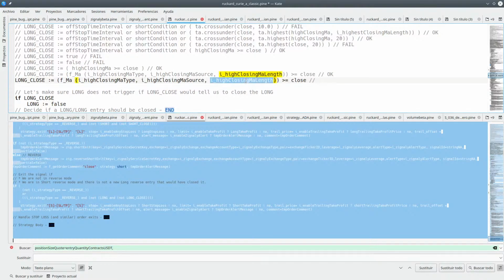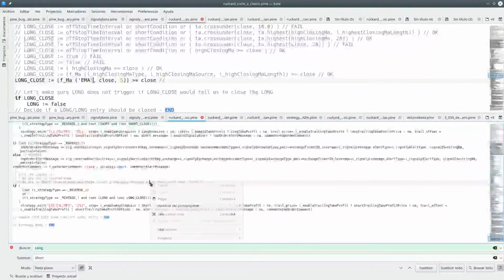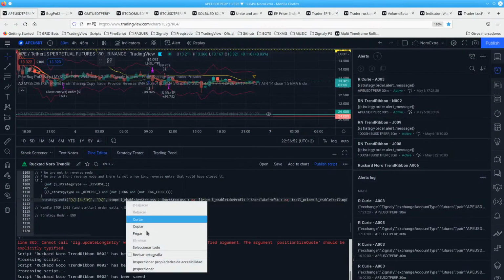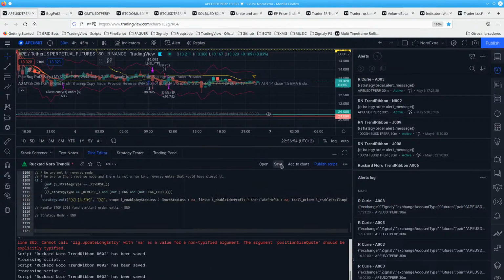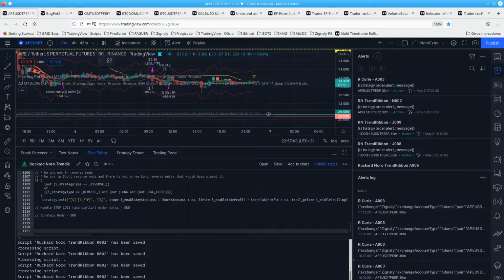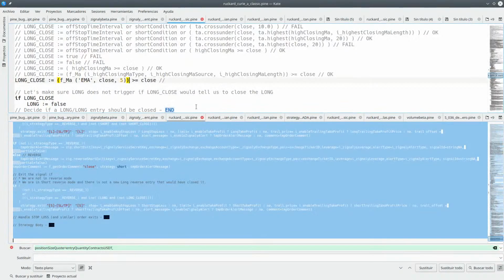Now we want to check this stuff, so this is 5, this is close, and this is MA. We can go one by one, once it doesn't work, or once it works. Now it's okay also.